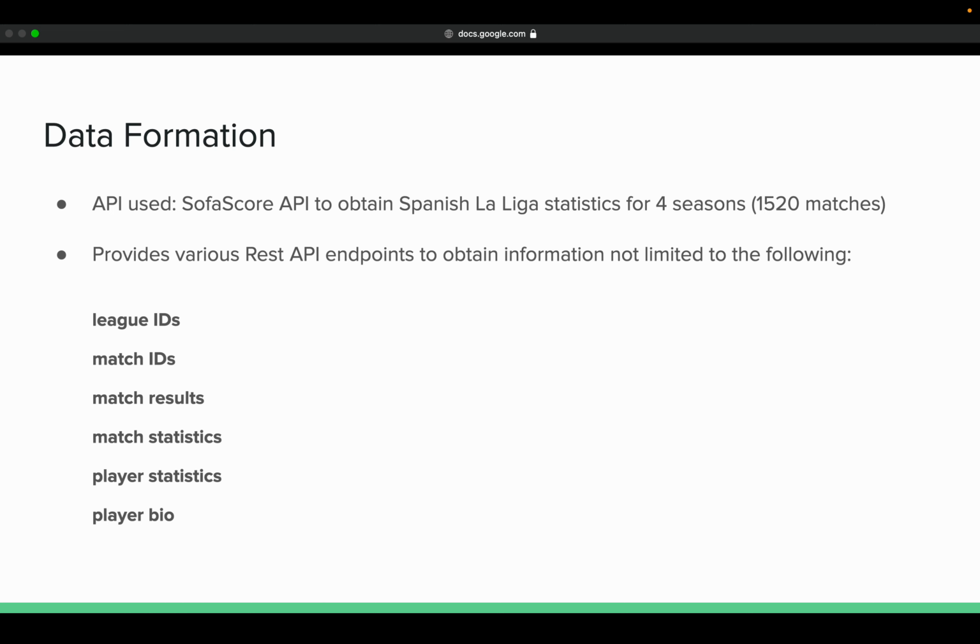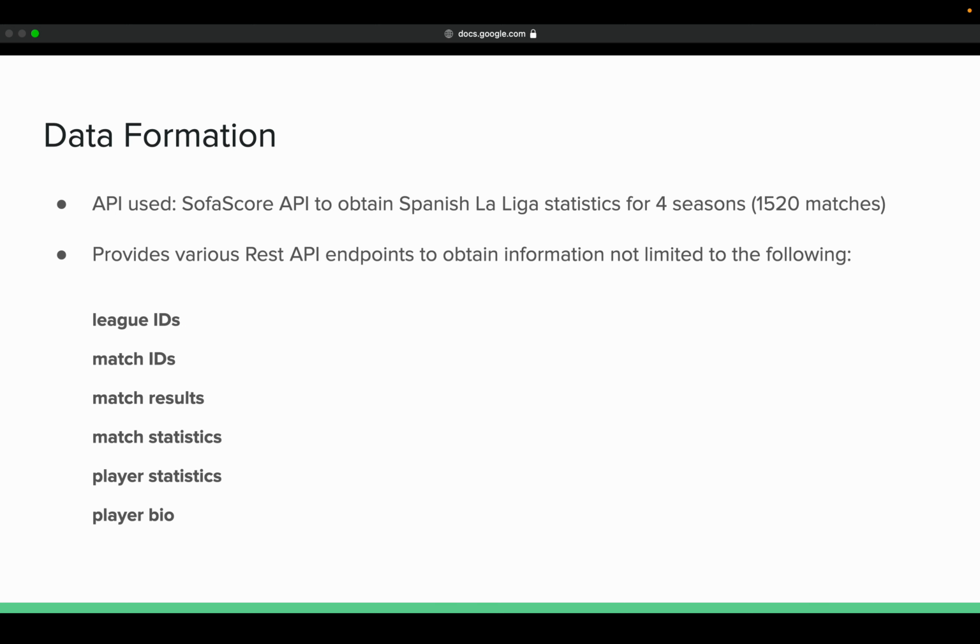But fortunately, I came across the SofaScore API, where they had many different REST API endpoints which could be consumed to obtain information like league IDs based on the country, match IDs, results, statistics, player statistics, biography, etc.